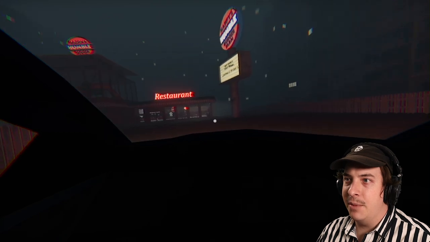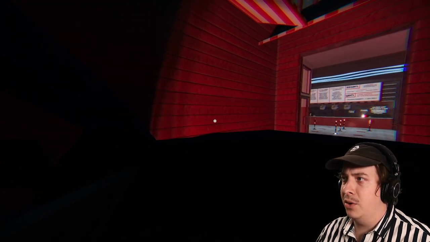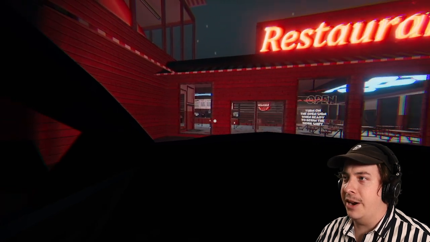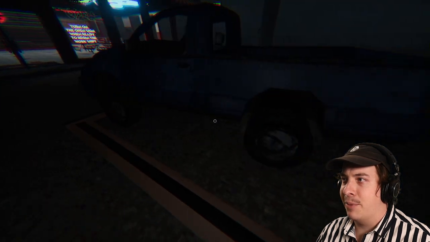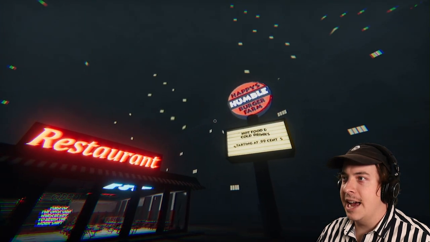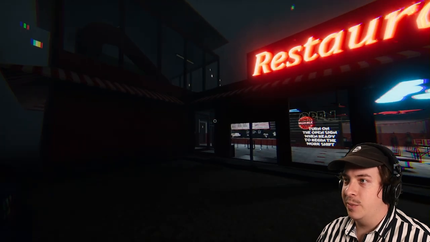Hey, we're at Happy Humble's restaurant. Oh, I'm going too fast. Oh, careful. Back it up, Terry. Back it up. Oh, look at that parking spot. Look at that. Good job. Hot food and cold drinks starting at 99 cents. All right, let's open this restaurant up.